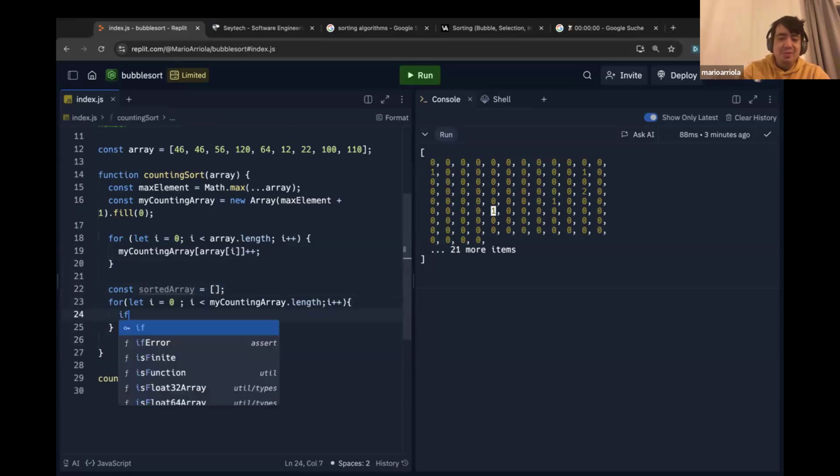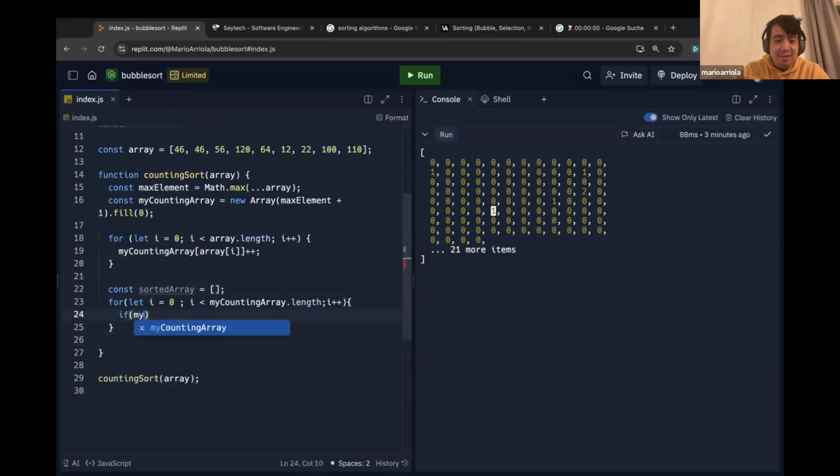Now you just say like this: if my countingArray in the position i is bigger than 0, then what? Then you only have to push that element, that index, into the sorted array.